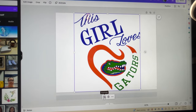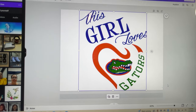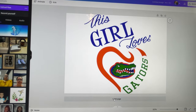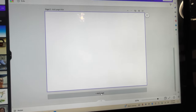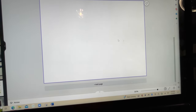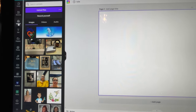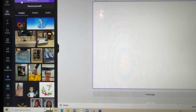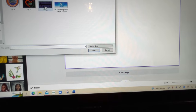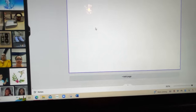And then down here I'm just going to hit, let me scroll down, move this, because I add a page. So when you hit add a page, what it'll do is it'll add another page with the exact same dimensions. So then I'm going to go back over here to upload files. And then I think I'm going to put just Florida Gators.